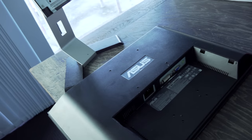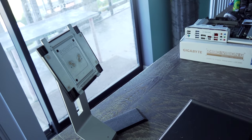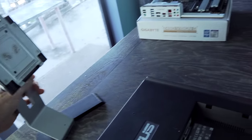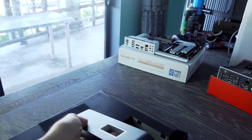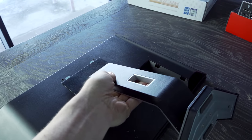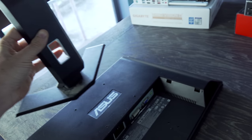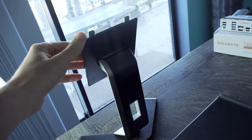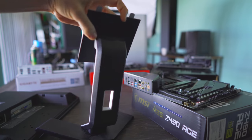So on here on the desk, we've got an unlikely combo. That is a Dell stand meets an ASUS monitor. Now these two usually don't play nicely. In fact, they've never been known to show much affection for one another. But what we've got here is a possibility that I'm gonna try today, and that is trying this free stand, which someone gave away to me because they didn't have the Dell monitor to attach it to.